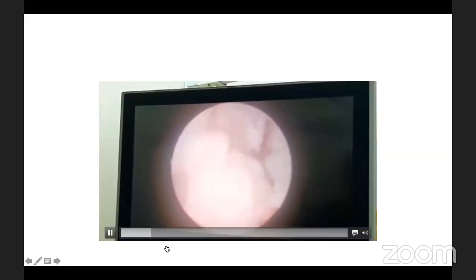Anyway, so this was the endometrial cavity, and you can see how active it is. Lots of polypoid lesions, very vascular, and we couldn't identify the ostia. So the whole of the anterior wall, the lateral wall on the left side, and the posterior were all filled up with all those polypoid lesions.